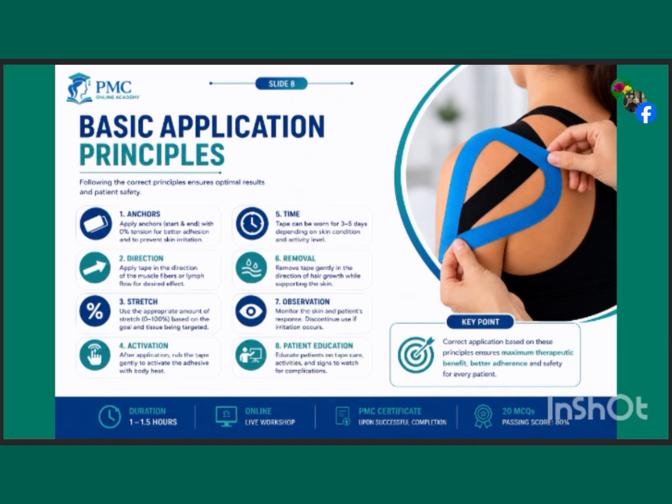Third is direction of application. The direction depends on your treatment goal. For example, you may use one direction when you want to facilitate muscle activity and another when your goal is to reduce excessive muscle activity. So always decide the direction based on your clinical assessment, not by habit.